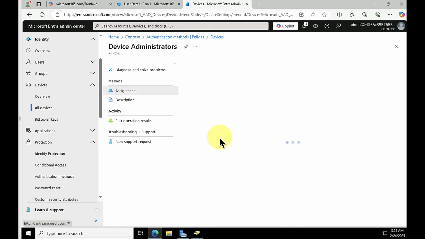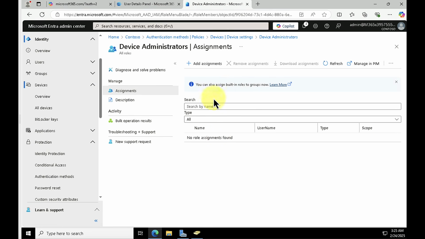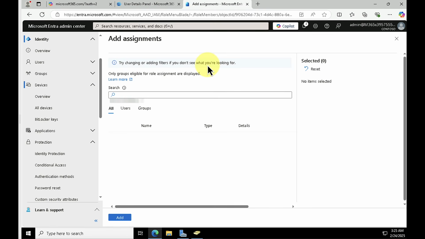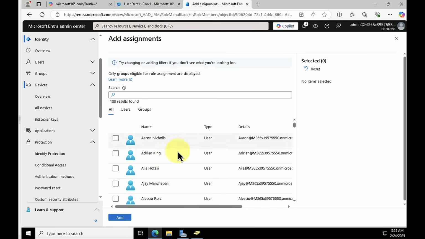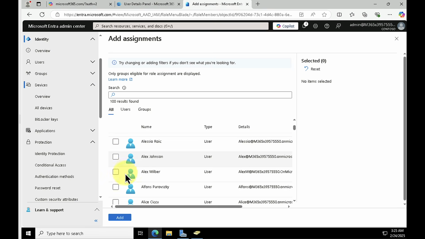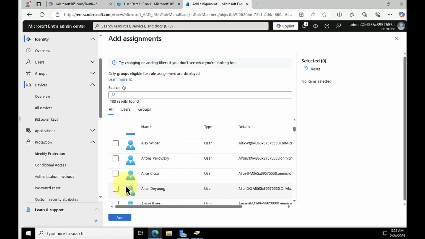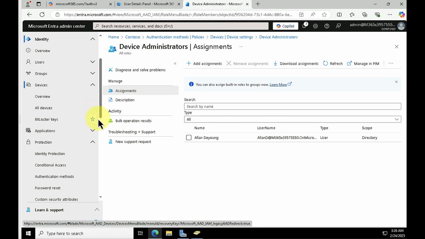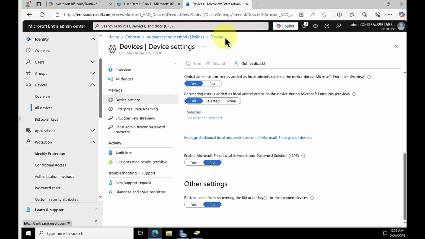We have this manage additional device administrators here, and as I said, this can be quite useful, so all the burden's not on a single user. So I'm going to scroll down here and add in a user called Alan de Jong, and Alan is going to be one of my device administrators. Okay, so now that he's set up, that is the basic things that we need to do.